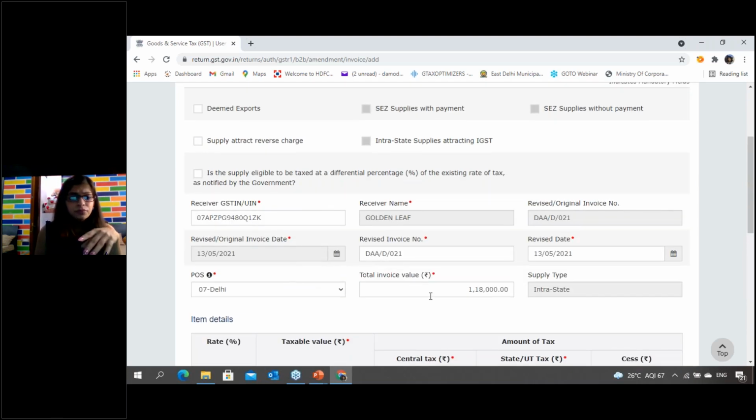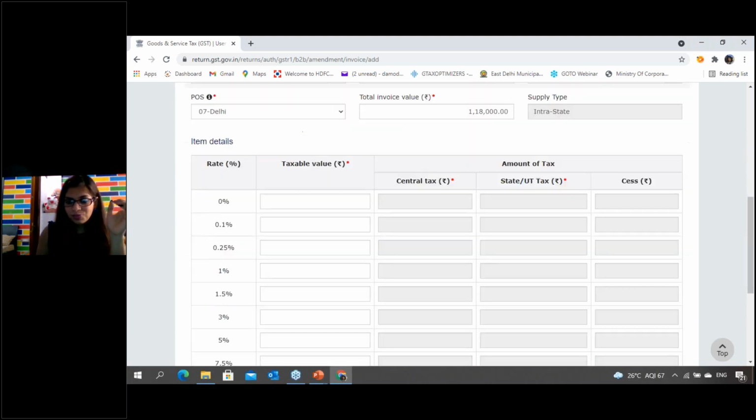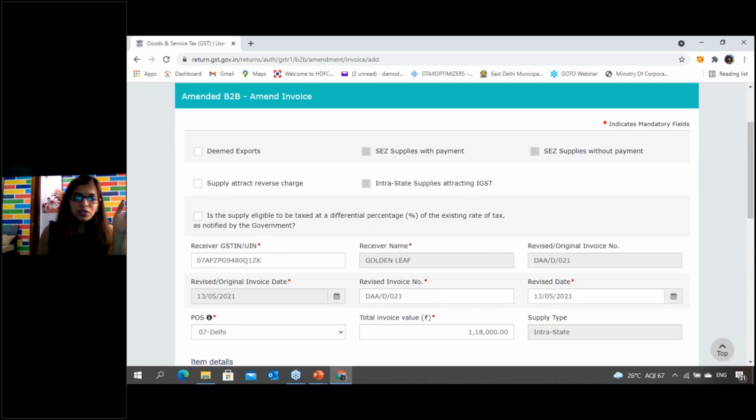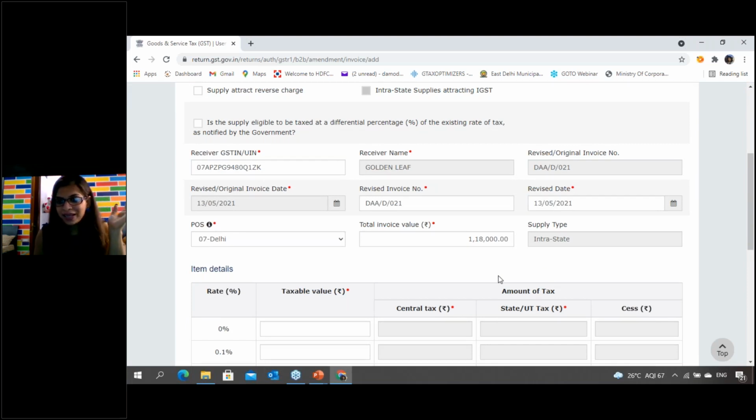This is also possible, that I am even changing the supplier name, the customer name. This option was earlier not available on the GST portal. I could not change the GSTIN, but now I can even change the GSTIN. That means I can change the person in respect of whom I have raised the invoices. This option is also available to me now. I'm not saving this because if I save, this information will go into my customer's detail and he will come back to me saying, Madam, what have you done? 20,000 ka bill, you have made it for 1 lakh. Okay, I'm not saving it. Got this thing, how to make the changes? Okay.